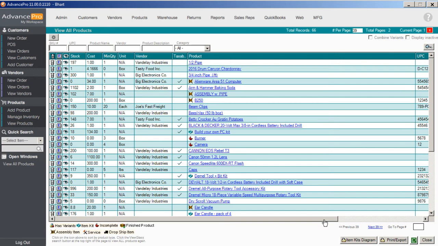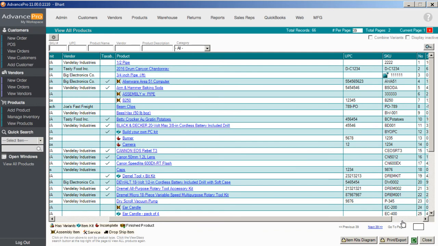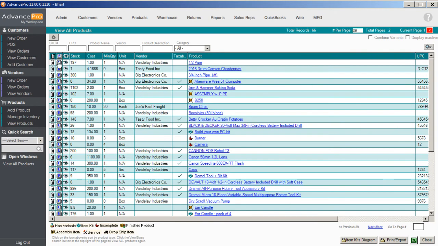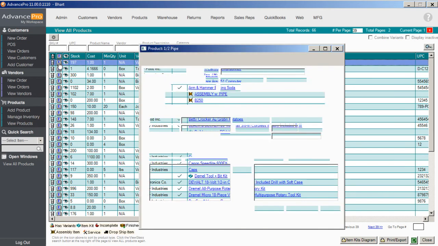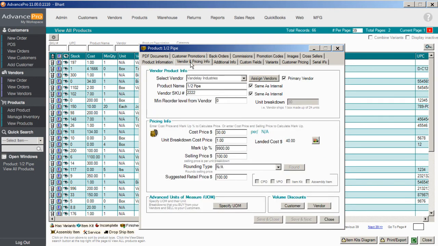So I'm going to come just over to the edge of the product screen, and we're going to find the E button for Edit. Okay, so we'll just go ahead and click into that. And at this point now, what we can do is we're going to come to Vendor and Pricing Info. Okay. So we have whole videos set up on just showing how to do the initial item creation.